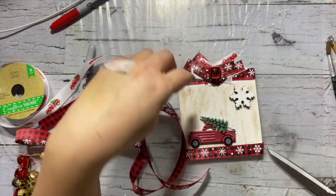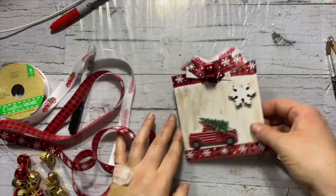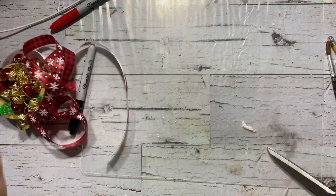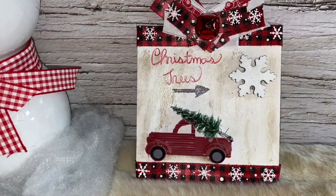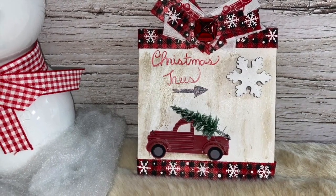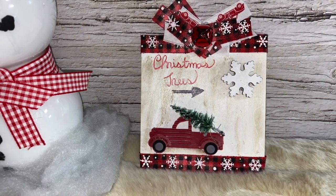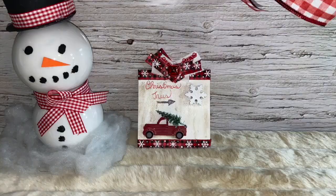Another super easy one. These can be tray decor pieces. These can be little accents in your vignettes. It can be anything. They're just cute little Dollar Tree DIYs that are super fun and super easy to make. And I think they turned out great. Look at this guy. Look how cute he is. Let me know which one is your favorite.